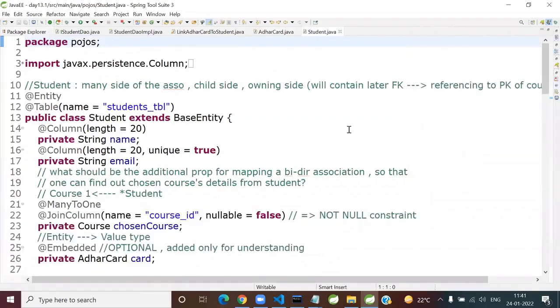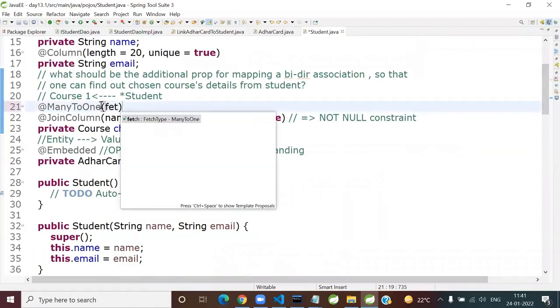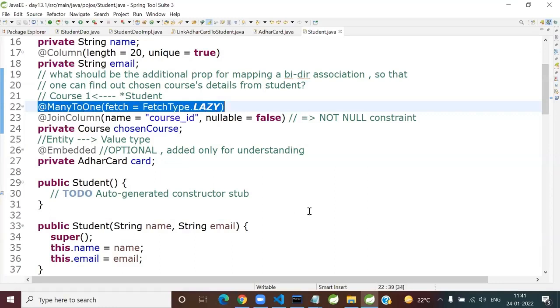Which line will be edited? The @ManyToOne line. I want to make it FetchType.LAZY. Done the change? Simply add this here. Hibernate doesn't ignore you, it applies your instruction.